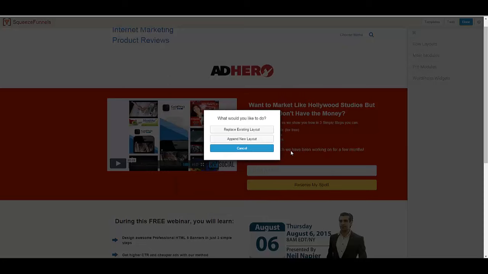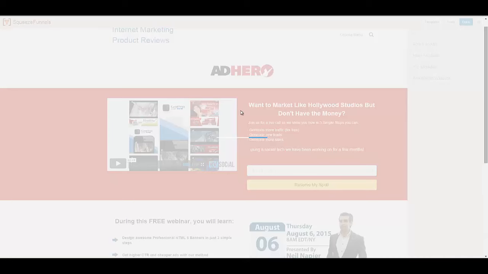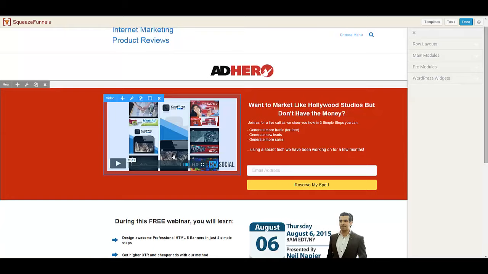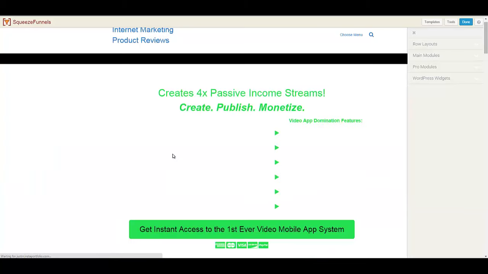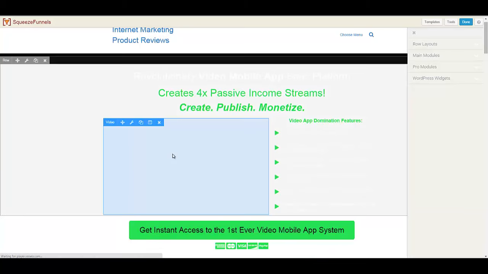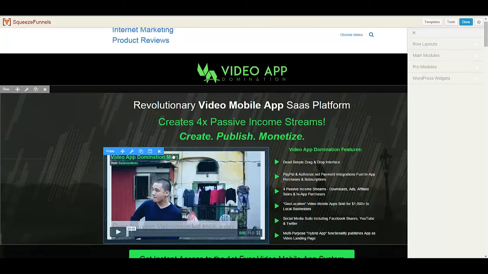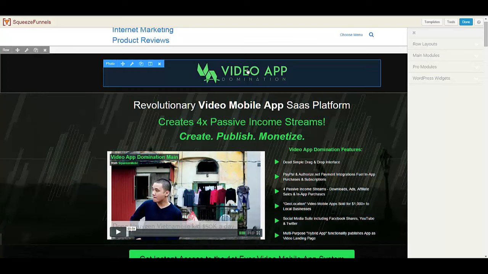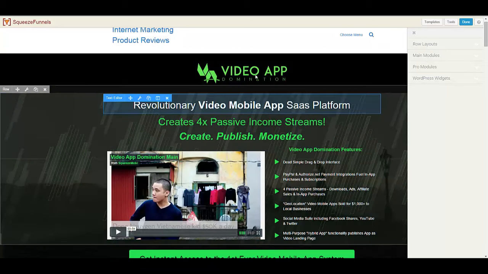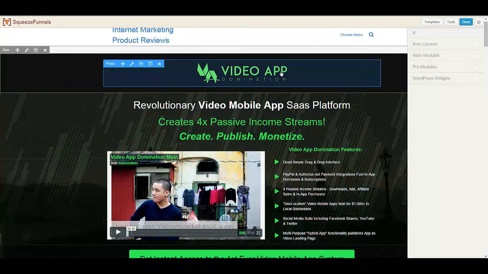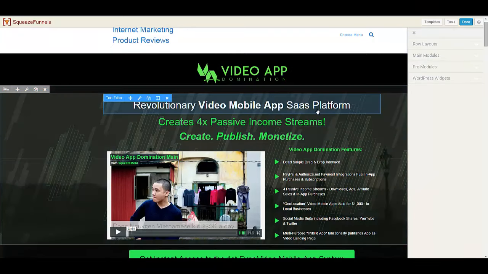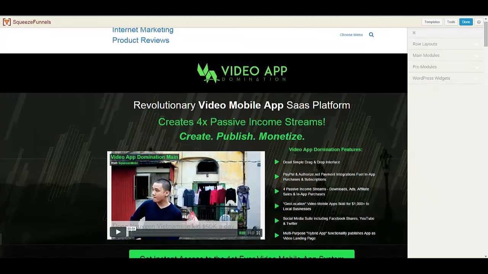Video app domination sales page. So I'm going to say replace existing layout, and it's just going to overwrite what I have so far. As you can see, it's still loading. So here is the actual sales page used for a major launch, video app domination, but you can completely modify this.